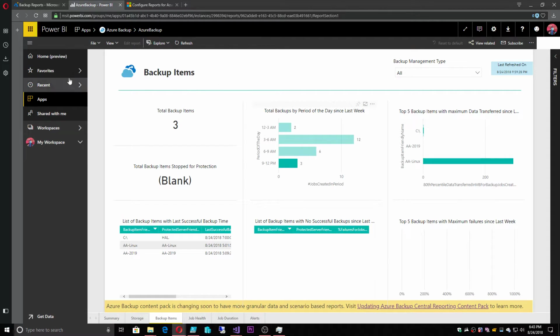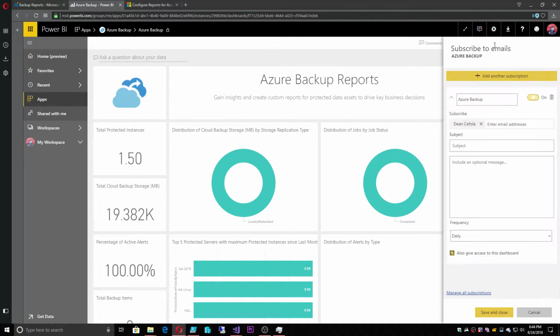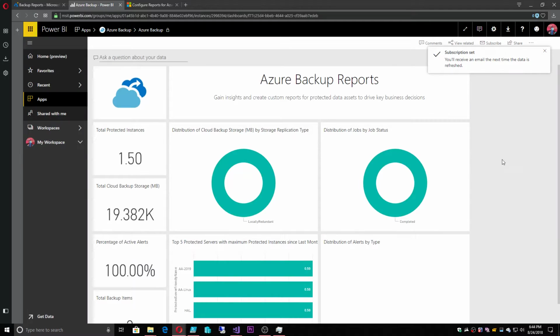And then once you have these reports how you want them, or you want to use the dashboard and send those things out to people, one thing that you can do to get this data out is you can subscribe to the information. This is where you can set up an email address or a distribution list for the backup reports. So I don't have another DL right now, but I'm going to call this backup report. And we'll say this is how our backups are doing today. And you can set this for daily or weekly to send out these reports. So I'll hit save there. Okay, and I'll get that report the next time that everything runs, which will be in the next cycle, tomorrow. And then I'll be able to pull up that report and show you what it looks like.